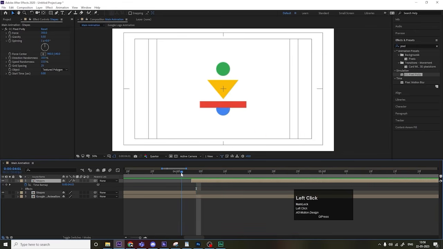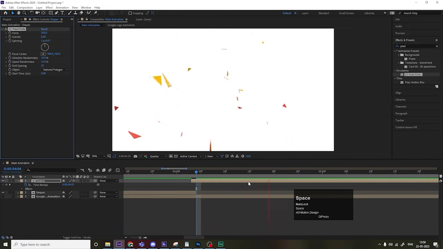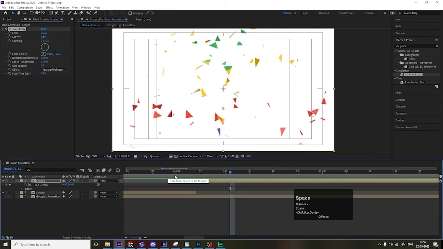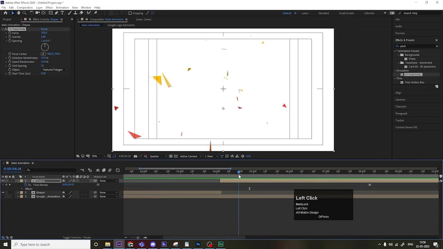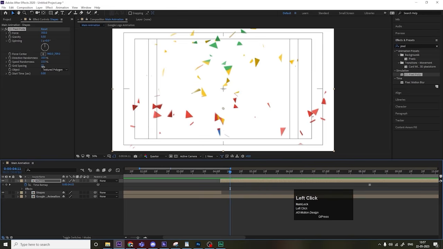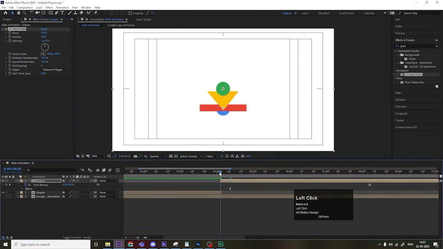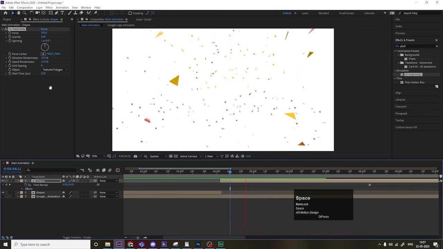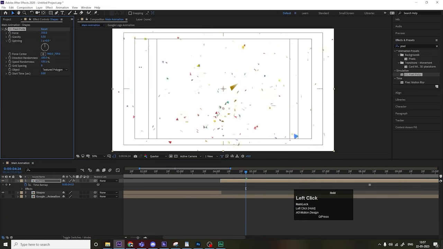Let's move this over here. And for center I'm going to move this over here so it will look a little bit plastic. Then grid spacing we are going to decrease to, let's say, 8 like this. Direction randomness should be 100 and speed randomness should be 100 like this.